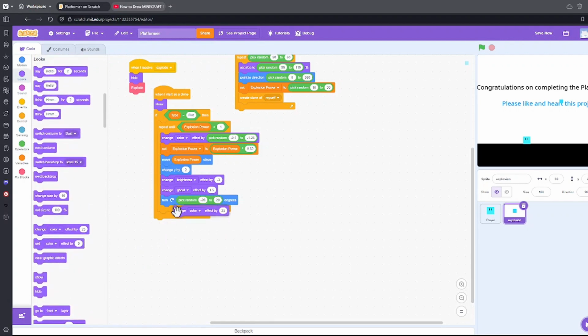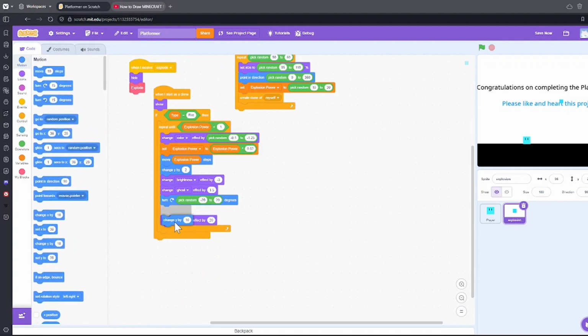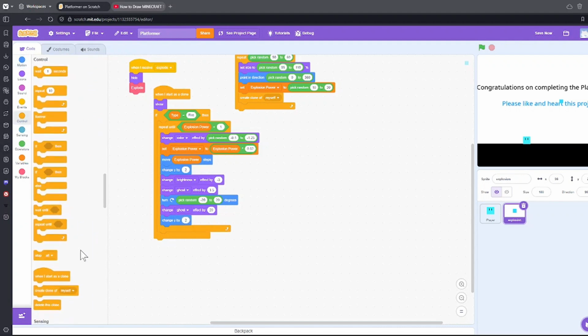We're going to change ghost effect by 20, and then we're going to change Y by 2, and then we're going to delete this code.